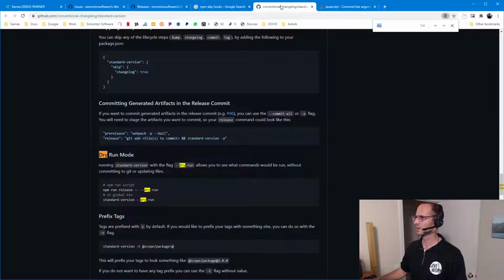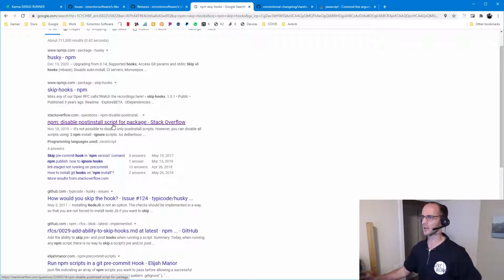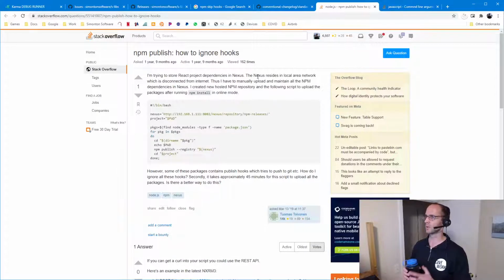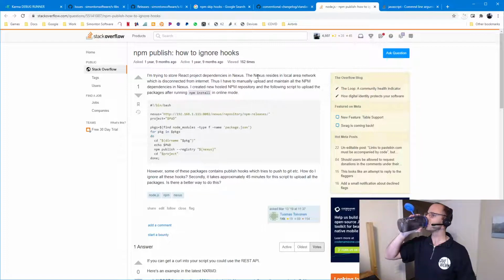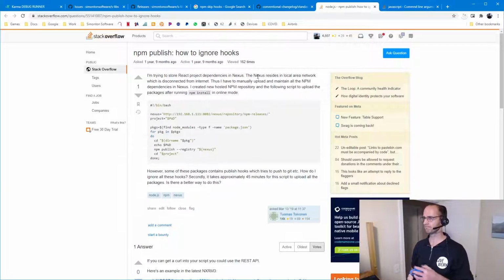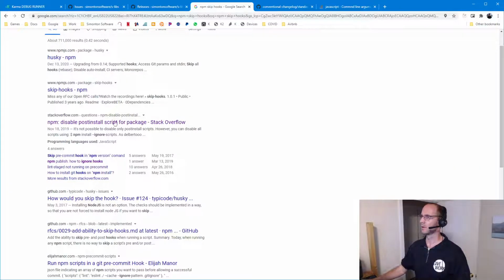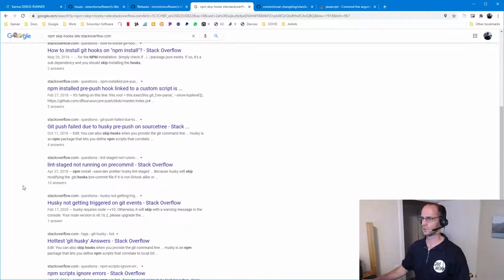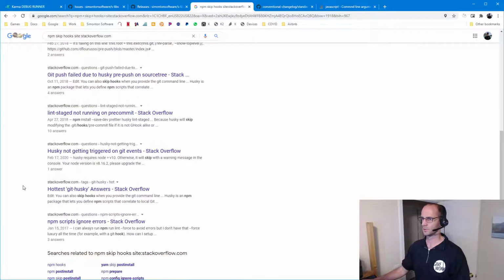Yeah. All right, I'm going to poke around a little more. If nothing turns up. Oh, npm publish ignore hooks. Maybe that's more like what I'm doing. Huh.